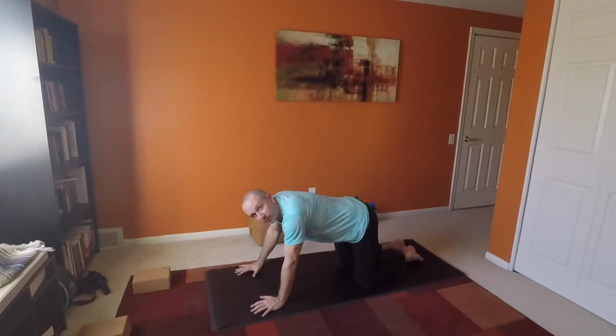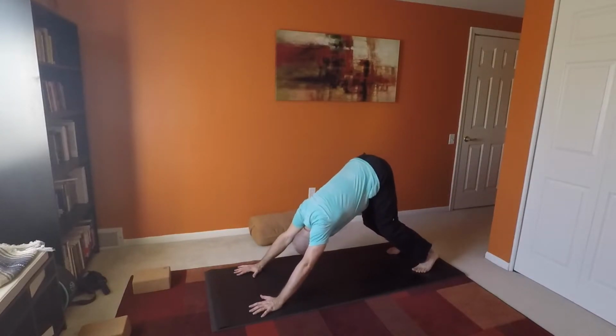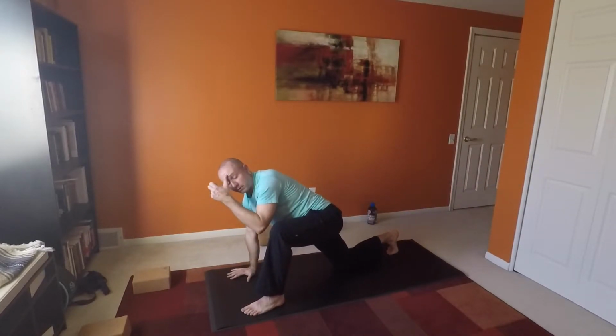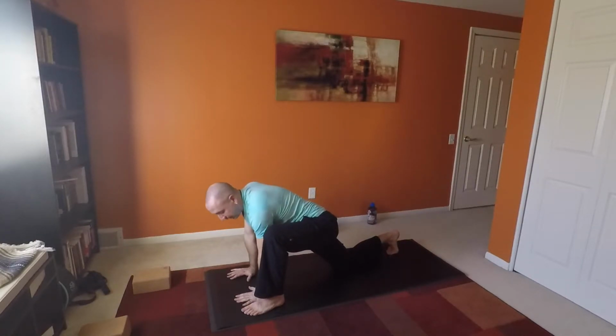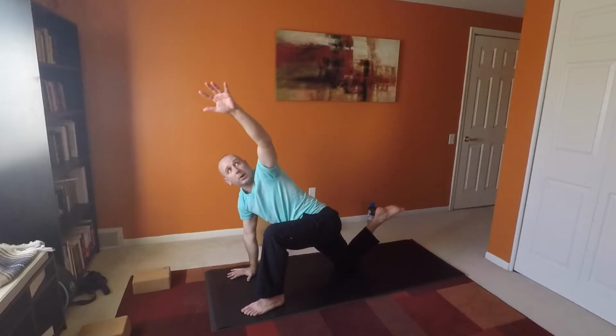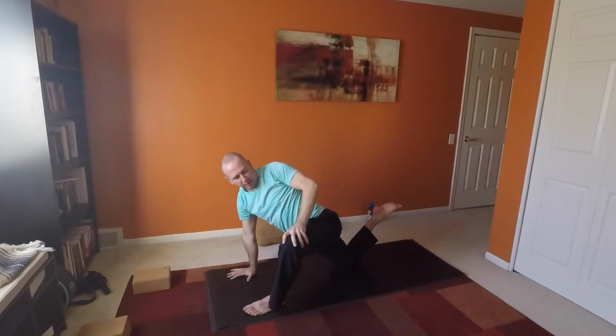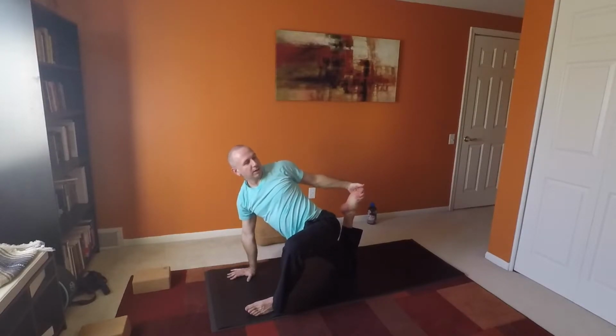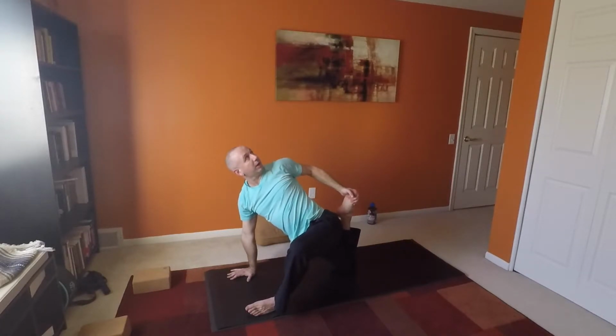So, let's come into downward facing dog. Lift the left leg up. Step it forward. Come into a dragon pose. So you're bringing these hands inside this left foot. Okay? Now, let's put a bend in this right leg if you can. Take this left hand, reach it up, way up. Maybe take this left knee off to the side a bit. And then see if you can grab on to the top of this right foot. And then kind of pull it towards you. So you're stretching out that right quad, opening up through the left side of the chest. Maybe gazing up off the left side.